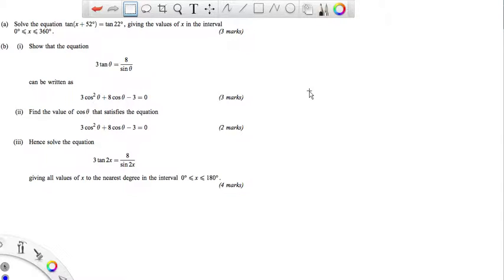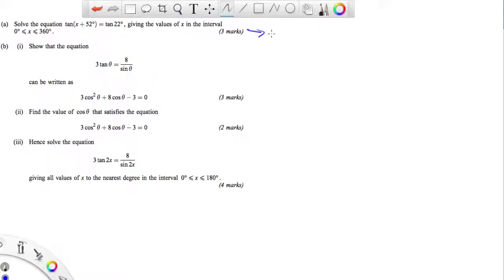Okay, so here we have a really good A-levels Core 2 paper about solving trigonometric equations. So we're going to go through this, and it's important to remember some of your details about trigs and trig circles. So let's begin. This first part A says solve the equation tangent of x plus 52 degrees equals tangent of 22 degrees. While it may seem simple at first, you do want to use your substitutions here.